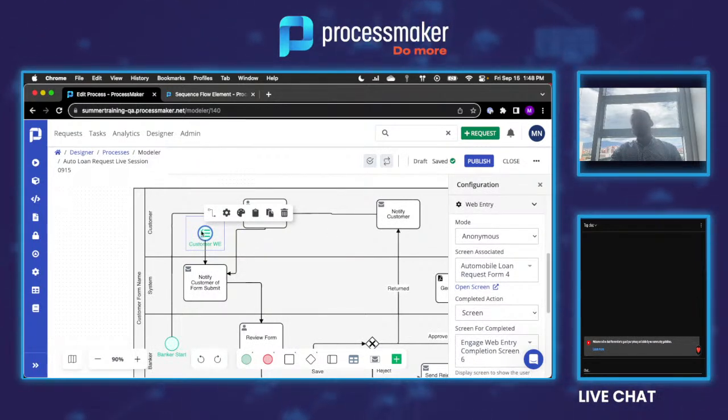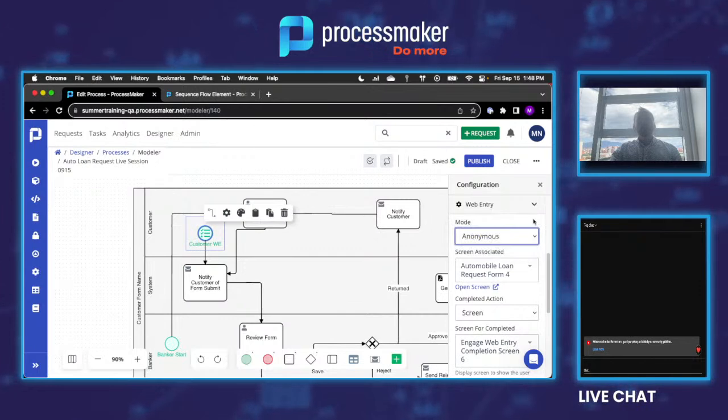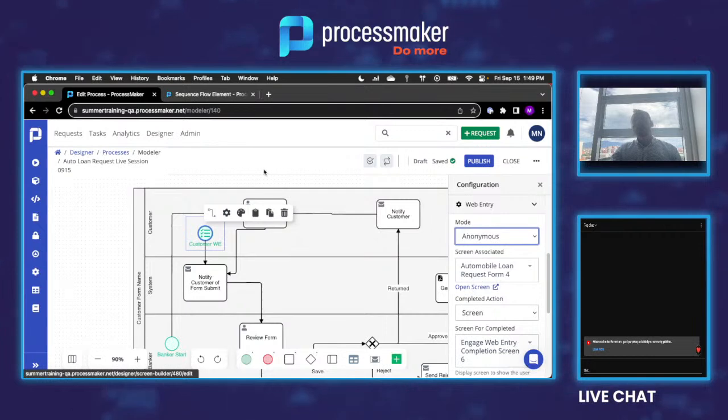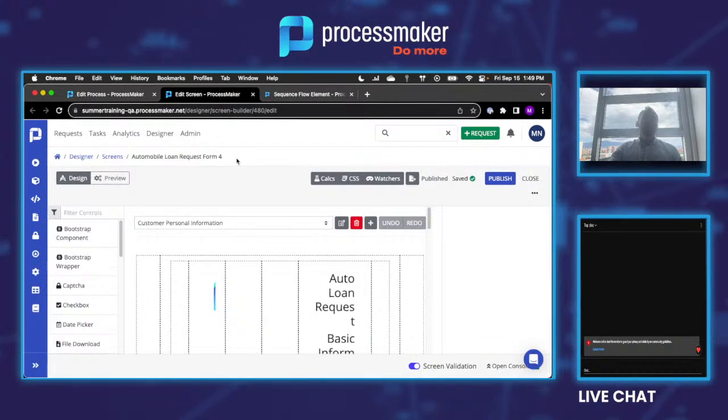This is what we call a web entry, which is basically a web form that you can have accessible, whether it's for an anonymous or an authenticated user. So you can share this digital form within your web page or your intranet. And here we're going to have a look at the form that we have in this specific automobile loan template. I'm going to show you how you can configure the mobile experience.